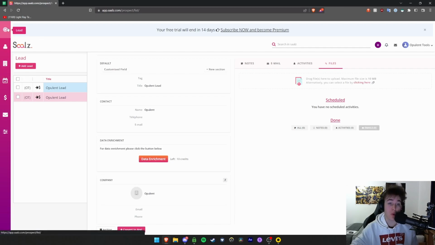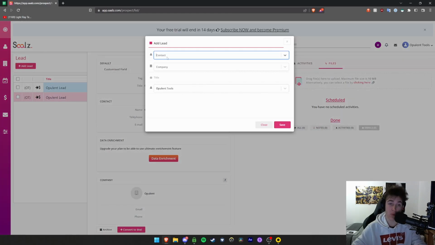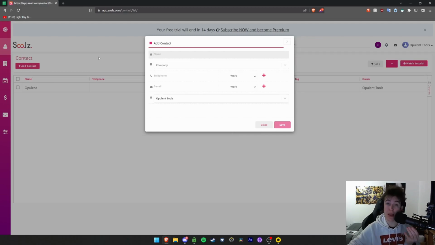And when you go to leads and you already have some in contacts, all you need to do is hit the add lead button here, and then you're able to fill out the exact same forms and input boxes, and this will create another lead. You can then categorize them into different companies, as I said earlier. Contacts is quite similar to leads, but these are people who you might want to communicate with a little bit more.